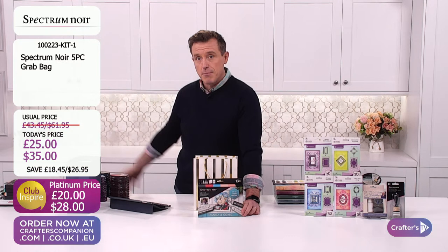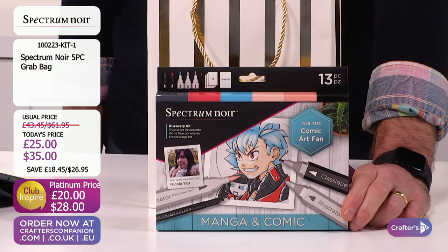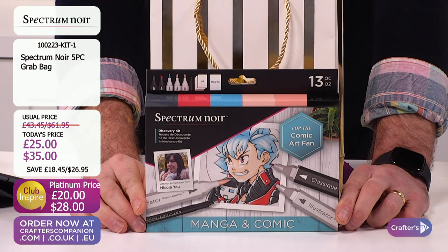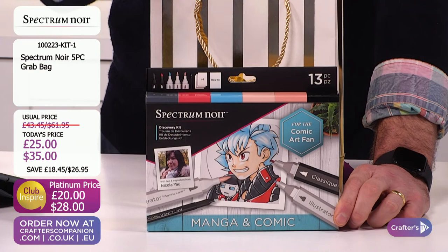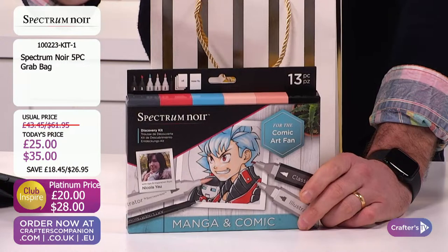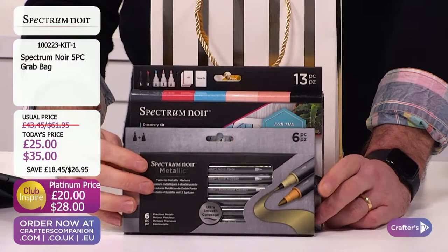And when the first item I bring out of this grab bag is one of our amazing discovery kits, you can understand why these are being grabbed. You are snapping these up. This one is the manga and comic discovery kit. You get loads in these. This one contains an art liner. You've got a couple of our dual-ended classiques in there with the smaller nib and then the chisel nib. You've got some of our illustrators in here too. And then all of the cards and the tuition that you'll need as well included. These are brilliant to get started. Brilliant for little gift ideas as well. Maybe for the kids or the grandkids. But that is a beautiful item to get started with alongside some of our twin tip metallic markers.